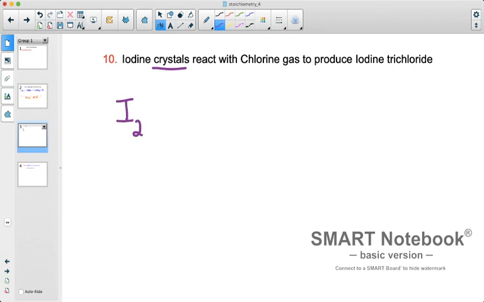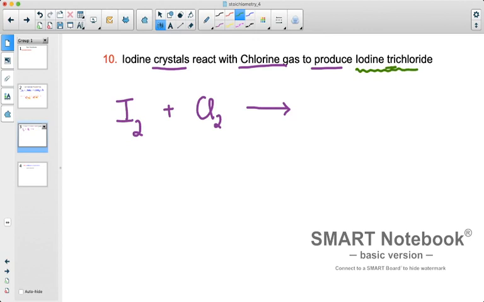And it says in my word equation that it's going to react with chlorine gas. So the gas just tells us the phase of matter, but I don't have to include it in my equation. Chlorine happens to be also a diatomic element, so I'm going to write down Cl2. It says to produce, so that means I'm going to write my yield arrow, iodine trichloride. Now, be careful. Once you see tri or any of those prefixes from before, that means this right here is going to be a covalent molecule.